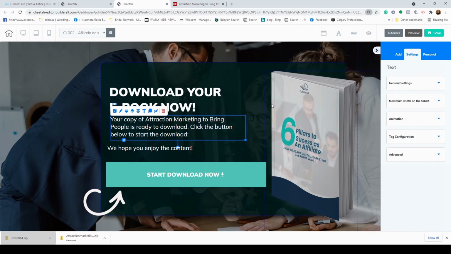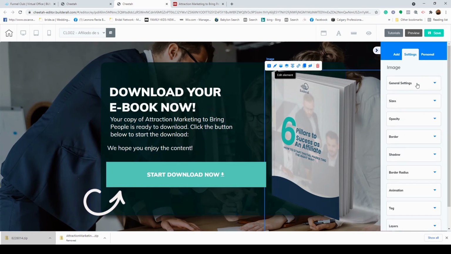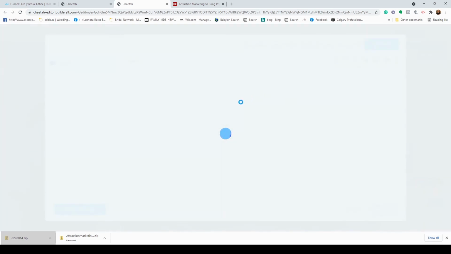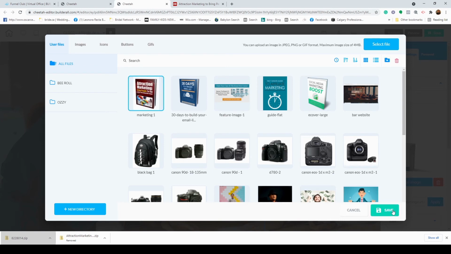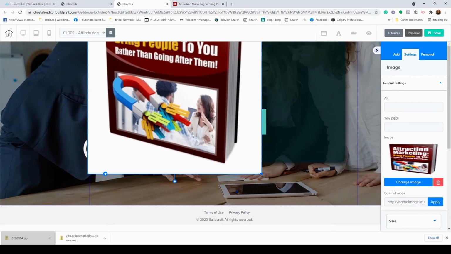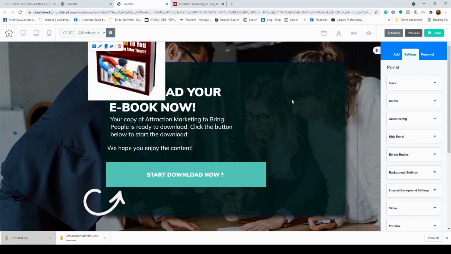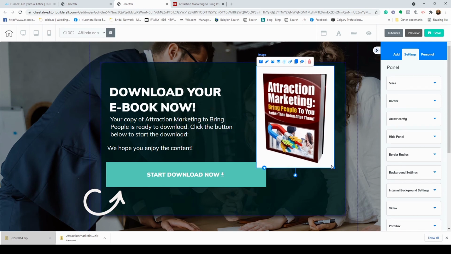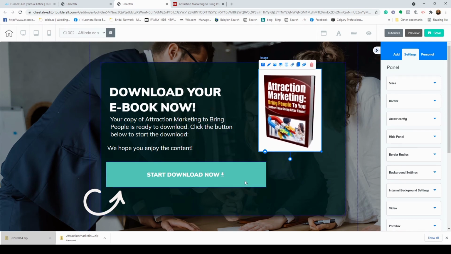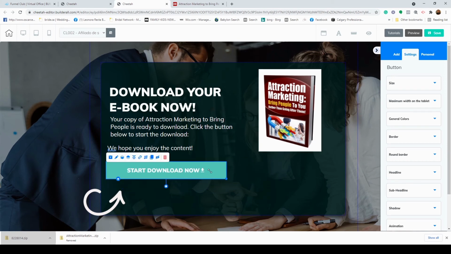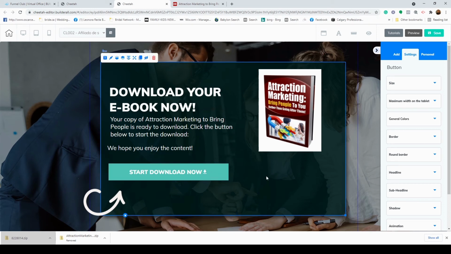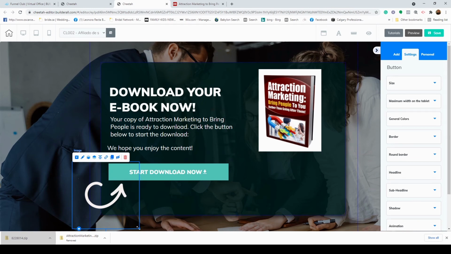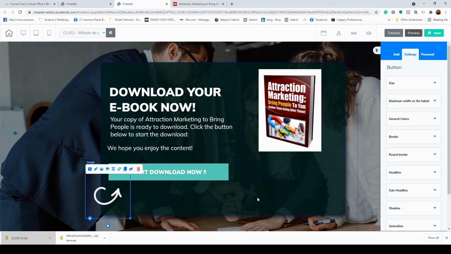Okay, so here another thing is, of course, the image that we need to replace. Click this button here, save it. There you go. So this is what the lead magnet is for. It's giving them value in exchange for their email information, so that eventually you can sell them whatever type of services or business that you want to sell to them, and also creating trust, some kind of connection to your targeted audience.